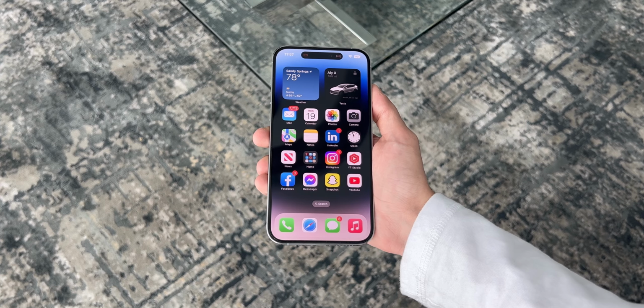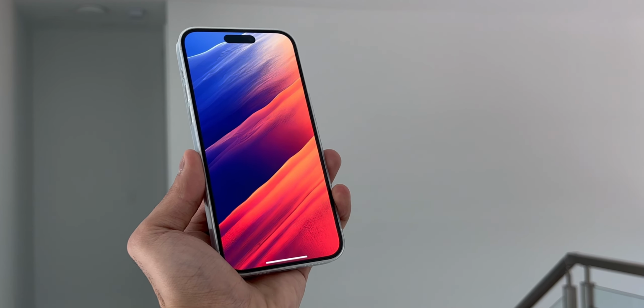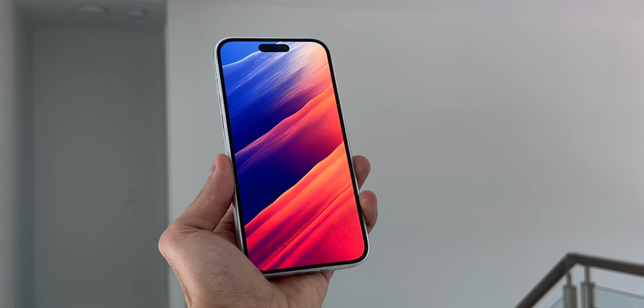Now let's talk about the display. The 6.7-inch OLED display is noticeably brighter this year. In fact, it's the brightest smartphone display currently out there in the market. And yes, you do get ever so slightly more screen because the notch has switched to a pill-shaped cutout now. It only gains a tiny bit of screen space compared to the notch, but for me, the aesthetic is way cleaner now. The Dynamic Island is technically a software feature, so I'll talk about that in the software section, but spoiler alert, I like it. I like it a lot.